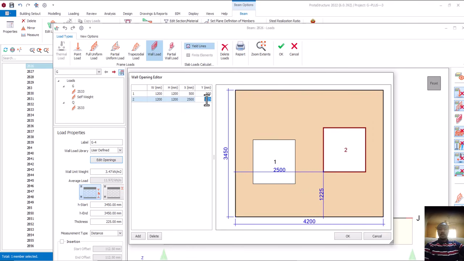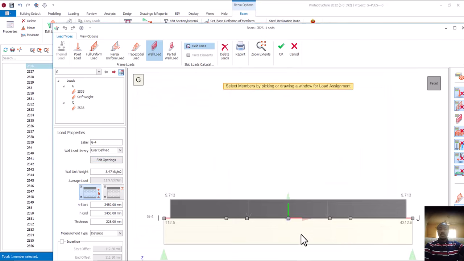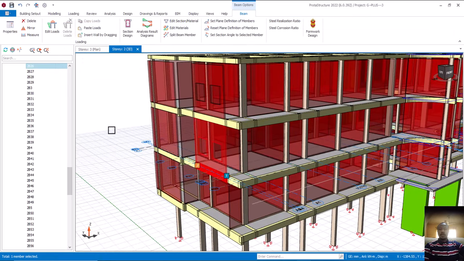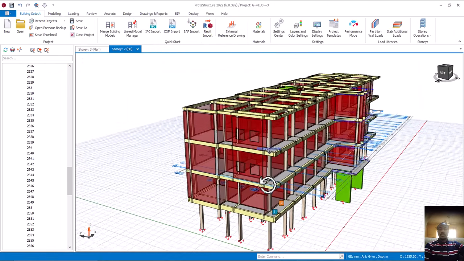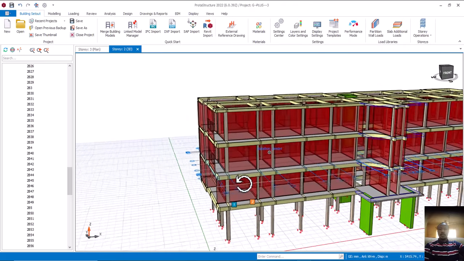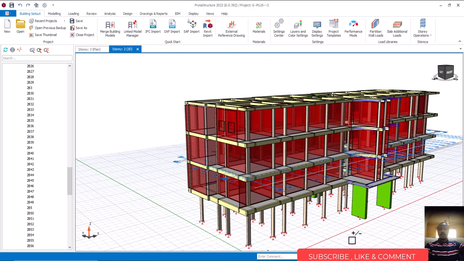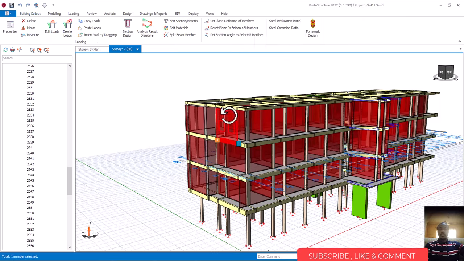It has come here. Then this one is what? 900. Is that okay? Can you see? Now, if I click on OK, then click on this, and then click on this. Let's wait for it. So you can now see the 2 windows appearing on this. Can you see what we have now? So this is how you go about it. Is that clear? All right, that is fine. So that is how to go about that.